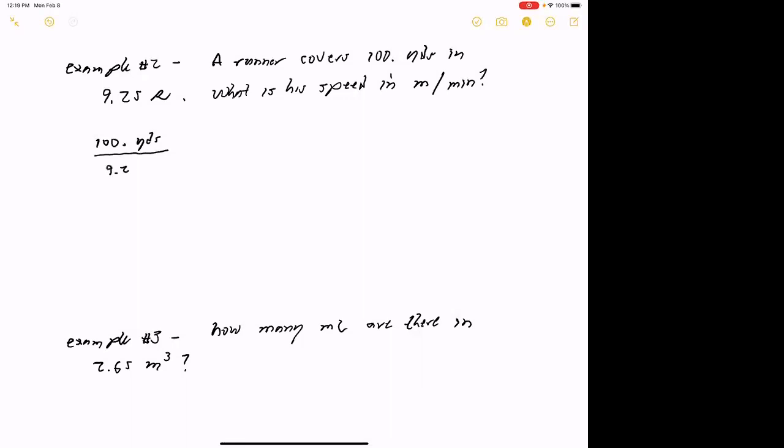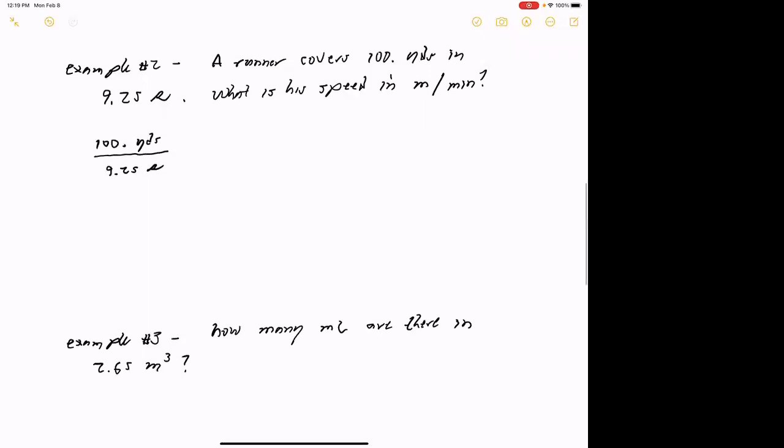So your runner's covering 100 yards in 9.25 seconds. So I'm going to write that down here in the denominator. I'll generally write script seconds like that because my regular seconds done the normal way looks like fives, and I don't like to confuse people with that. So there's my given. It's expressed as a rate or a speed because that's what I'm being asked for at the end of the problem here. And now what I need to do is get my units to work out. So what I like to do is pick the numerator first, and let's work it out. Once I've got it, let's do the denominator.